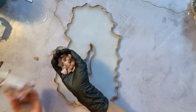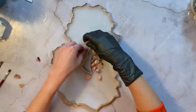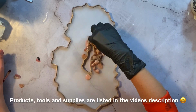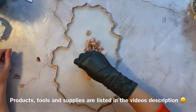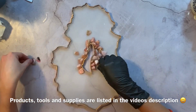Okay, so now that my mold is ready, I'm going to start laying down these pink Peruvian opals where I want them. I got these from Laura's Art Corner, and I've been waiting for the right piece to use these on, and I thought this would be perfect to incorporate into the mold. And they're just big enough that they'll stick out a little bit to give me some of that beautiful rocky texture that I love to have in my geodes.